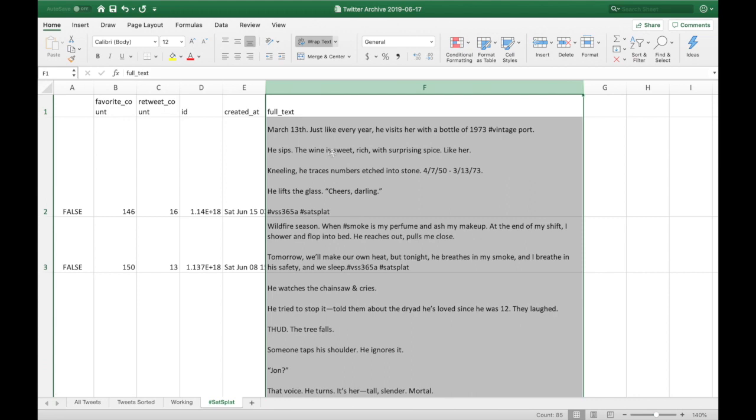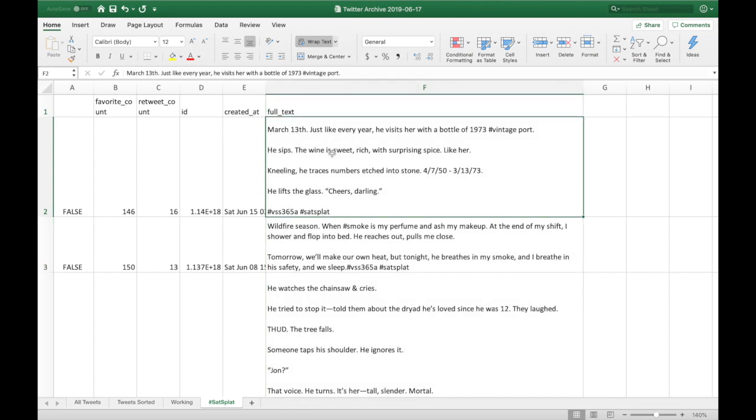I know this is kind of a pain, but it's so much better than going through a search on Twitter and trying to copy and paste things. Now I have things that are just like they need to be, and I could take this tweet, copy it and paste it into Word and actually have it in a document, which would be amazing.